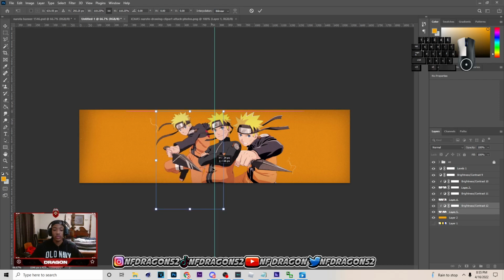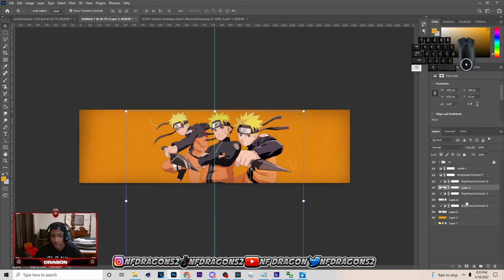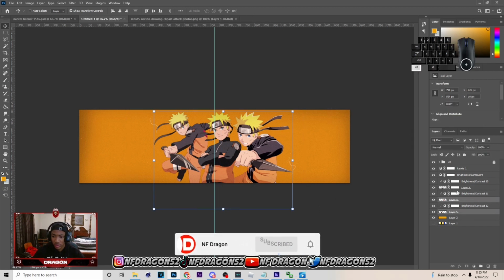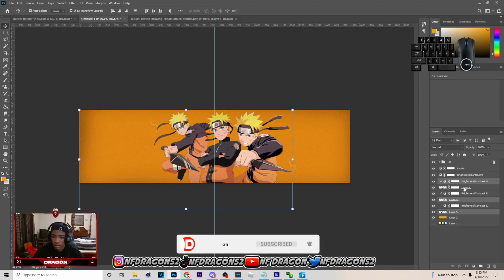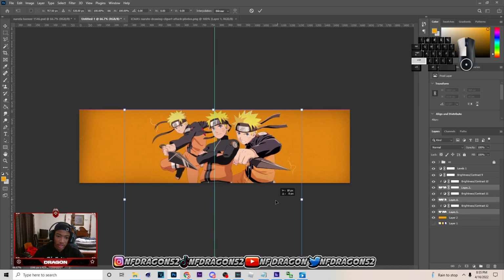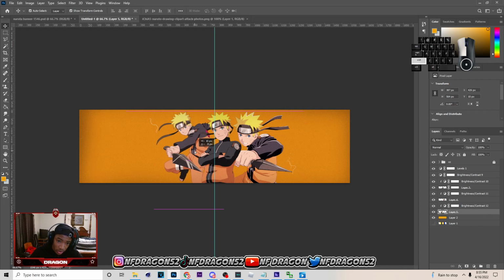And this one I'm using 3 images. I usually don't use 3 images on banners, but if you really want to get all of them centered, like for real, you'll hold control and pick all the layers. And I think they're already centered, to be honest. Yeah, wait, no, let me see. Hold control, pick all layers. Yeah, so they're already centered, but sometimes they don't be centered. So just do that and make sure you have all your images centered. And once you do that, it should look pretty nice.